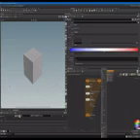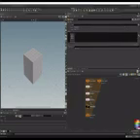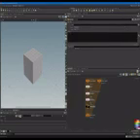Right. Let's put an attribute wrangle down here. So we get to write some vecs, and I like to make these black. And what is it that we want? We want an area score, and we want a volume score, and then we somehow want to compute a total score.